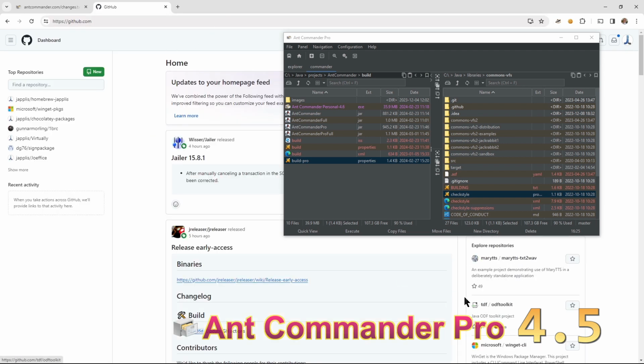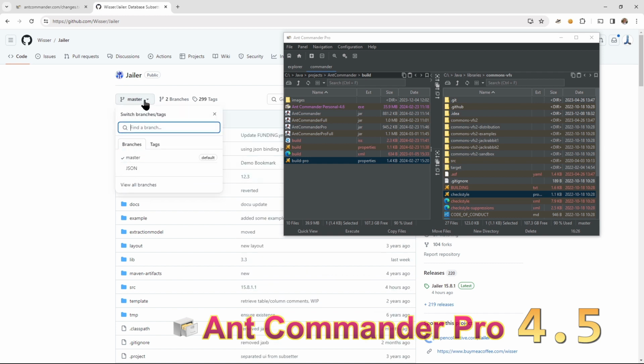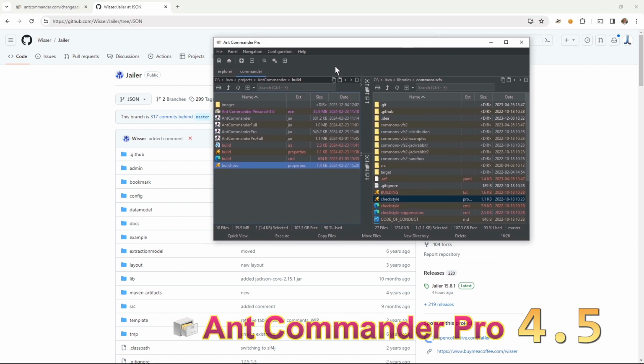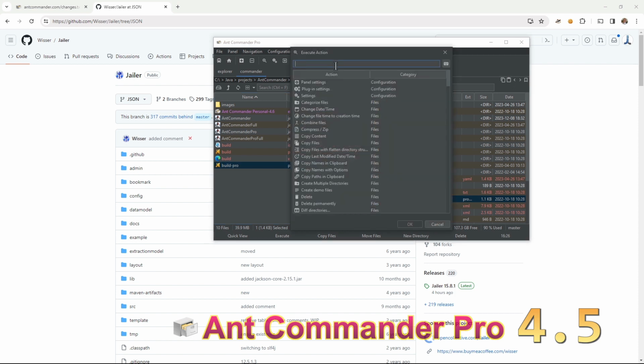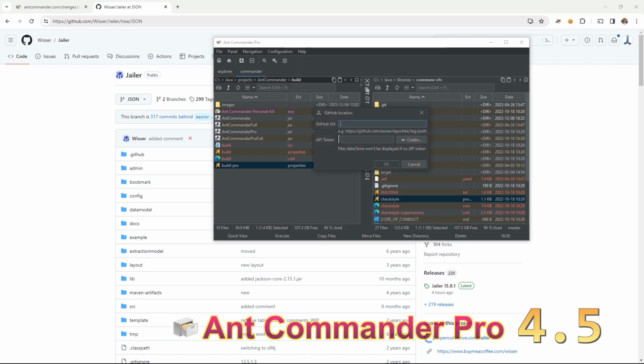Let's go to, for example, this one, and let's say we want to have some other branch or JSON. Then you can just copy this one here, and if I press F9, then I can pick it up, and then you have to go to GitHub action. Then you can paste the repository.